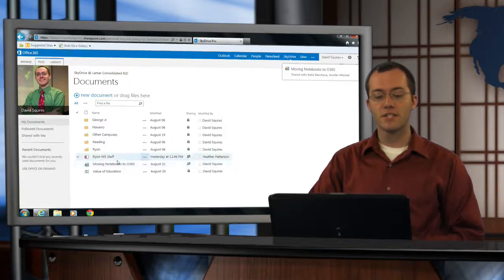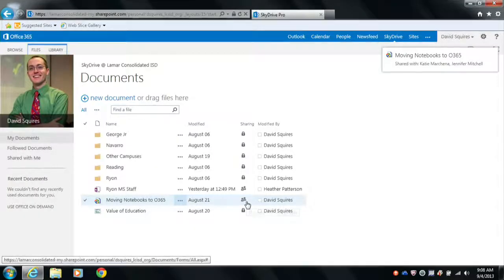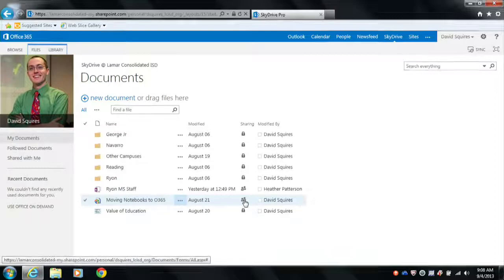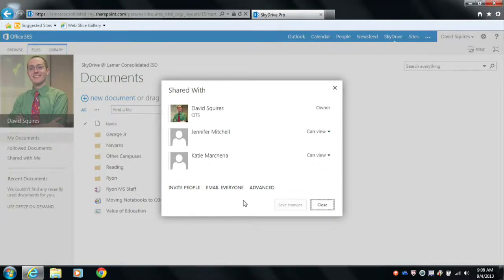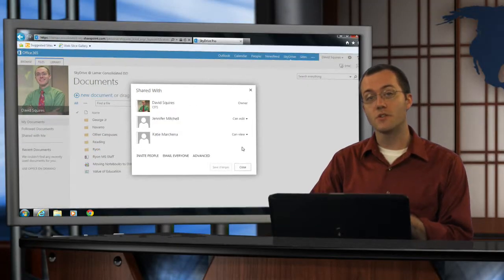Now you can see on my list here for this file that my icon has changed from a lock to a couple of people. It says that it's shared with some people when I hover over it. So now maybe Jen needs edit rights to this file now instead of just view rights. So I can change that by clicking on those little people. You can see here that the people I've shared it with show up, and I can change their access rights. So I can give them edit permissions, or I can stop sharing altogether. To do that, make your selection and choose Save Changes. So now Jennifer has edit rights and Katie still maintains her view rights.